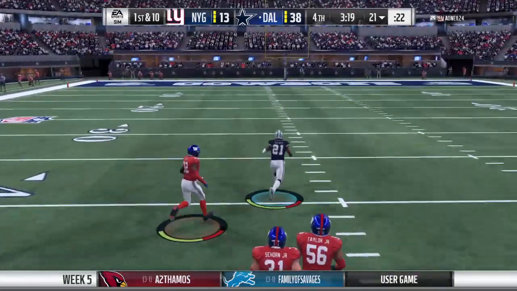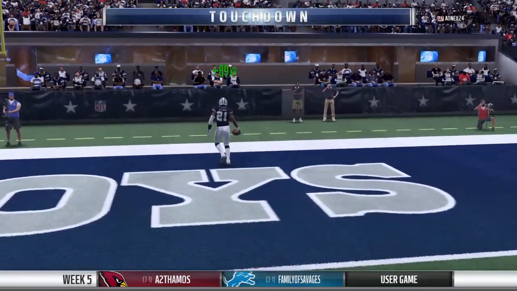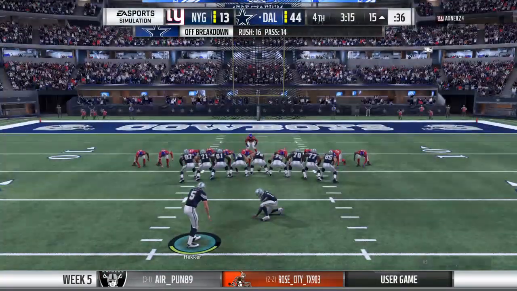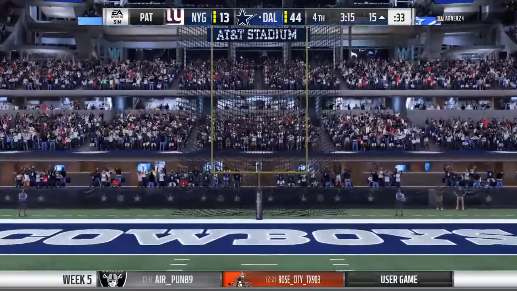Ezekiel Elliott going to take it the distance. He's at the 30, 10, 5, touchdown, Cowboys. Ezekiel Elliott, his 3rd touchdown of the game and 5th on the year. And the Cowboys continue to pour it on. There's no doubt in my mind.